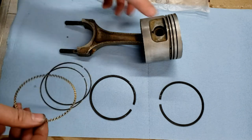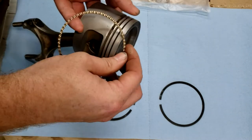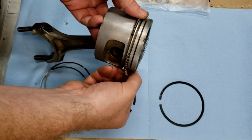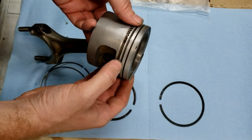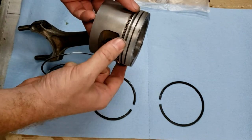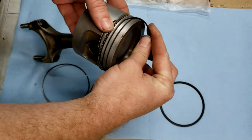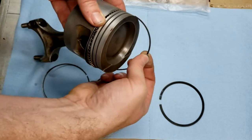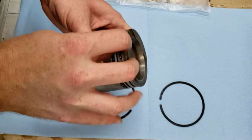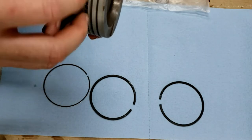To install this, you just take the ring you're interested in, stick it in the groove that you're most interested in, and kind of work it around. Then we take this other ring and we loop it around, hoping that y'all get to see what's happening here. Then it falls right in.